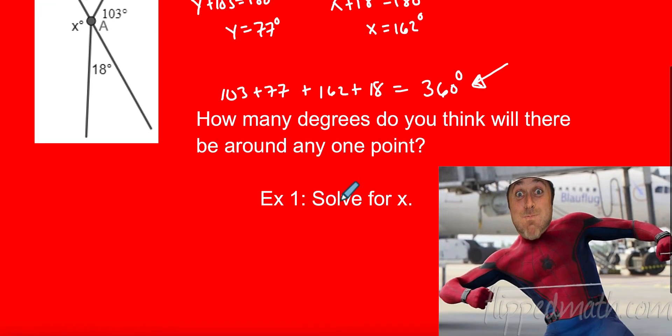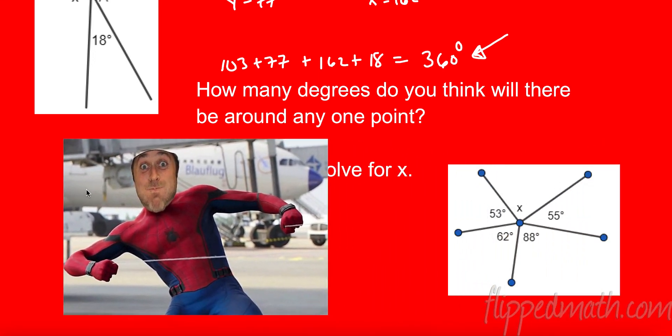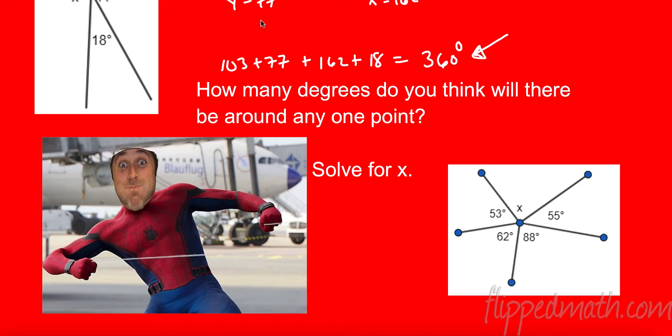Okay? Let's use that knowledge right now and let's solve this picture here. Let me, excuse me, Spider-Bres. Let's solve x right here. Okay? So let's see what we have. We have several angles here. I'm going to add them all up. I got 52 plus 62 plus 88 plus 55 plus x equals 360. So I'm going to add all those numbers up and I get 258 plus x equals 360. I'm going to subtract 258 from both sides.